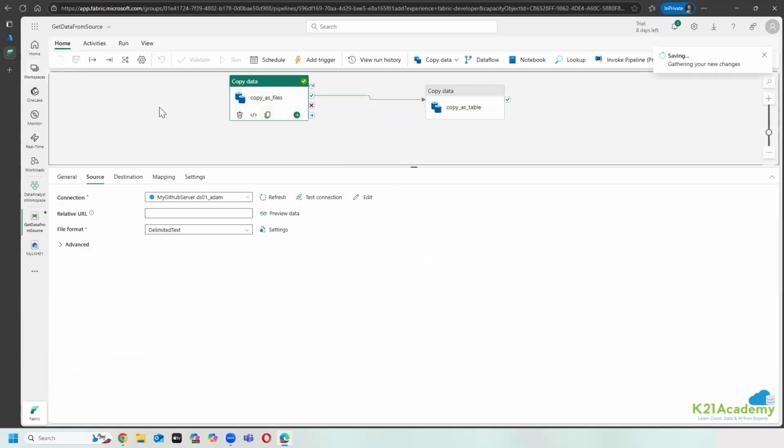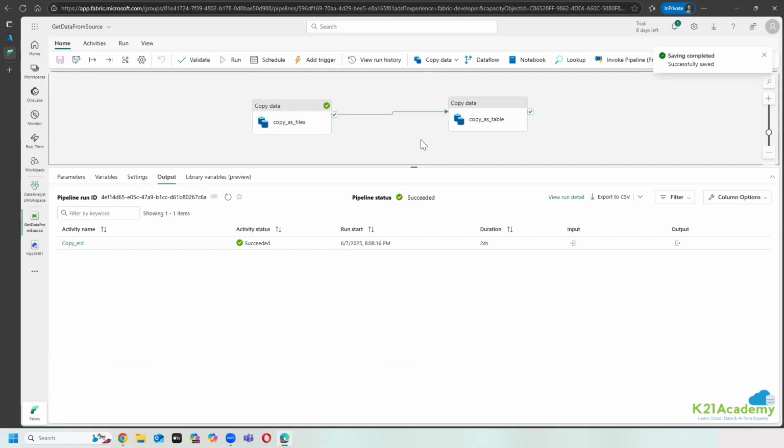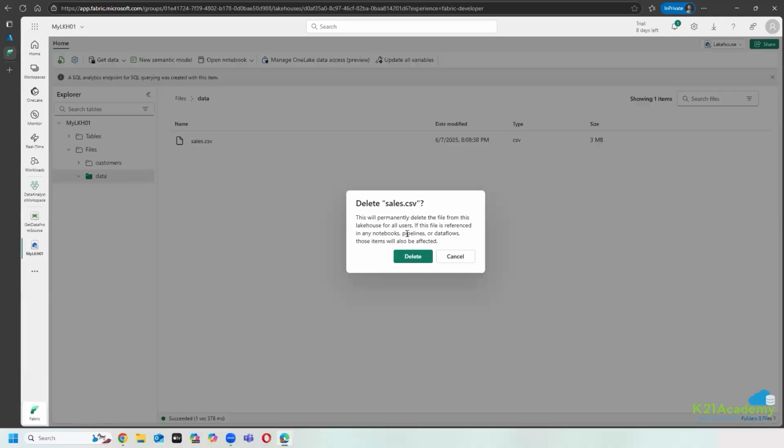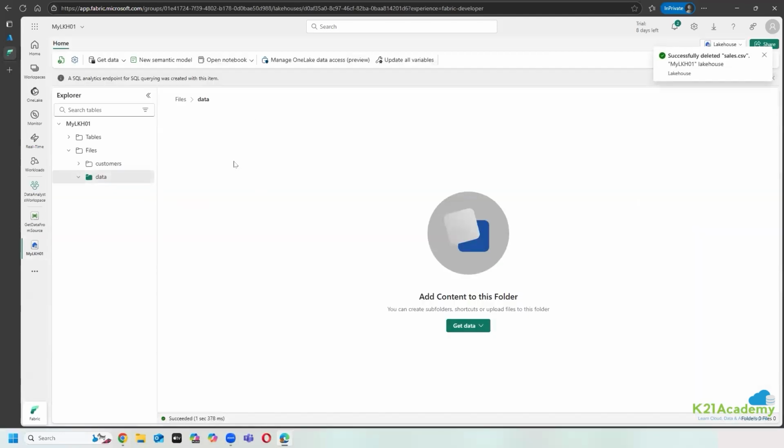Okay, let's save this out. So the orchestration is ready. We can place a schedule on it or run it manually or create various other kinds of triggers on it. Let's test it out whether it works. So let me remove this CSV file so that we could see that it comes to this files as well, it goes into the table here.